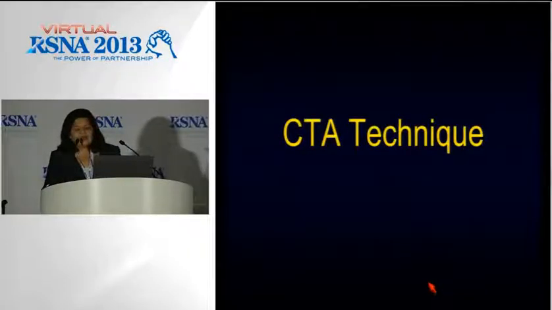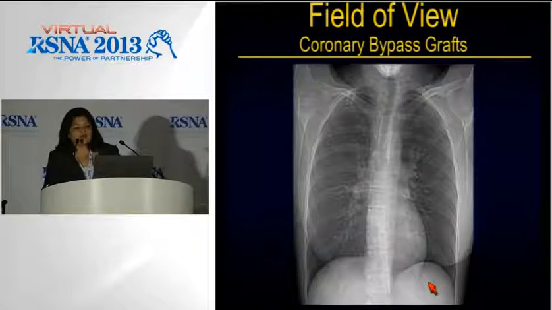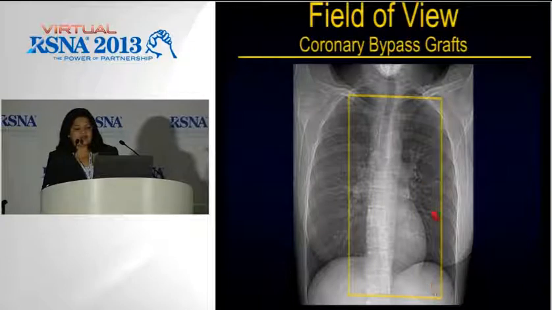So what about the technique? What is different about this when we compare it to just imaging the native coronary arteries? So the bypass grafts, if you have an op node, you can optimize your scan parameters. But if you do not have the op node, you want to make sure that you include the subclavian arteries, because the internal mammary arteries come off those. And you really want to look at that. And you want to go about 2 centimeters below the apex of the heart, so you cover the scan range to evaluate the bypass grafts.